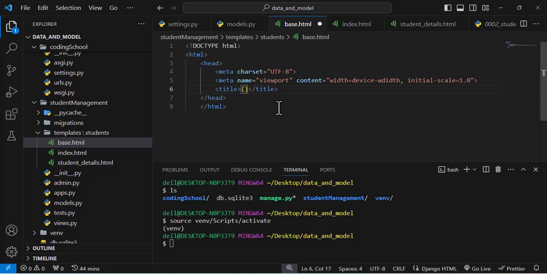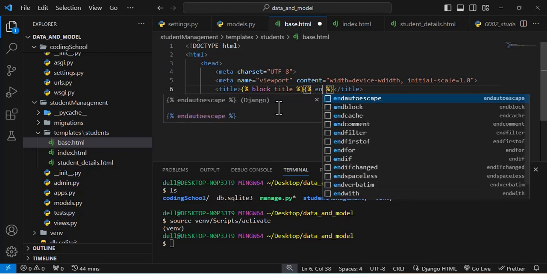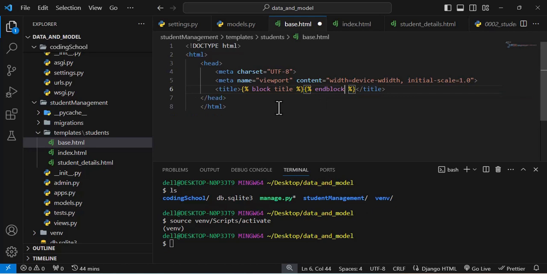For the home page, we expect the title to be different from the title of the student details page. So now, in order to add dynamic value to your HTML file in Django, you use this template literal with the curly braces. So for this, I will have a percentage. Now I will define this as a block, and I'll define it as a title, so you will see the usage later. Once you have defined a block, always remember to end that block. It is the working principle of Django. So we end the block title.